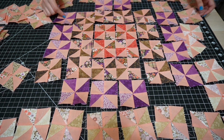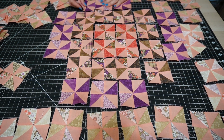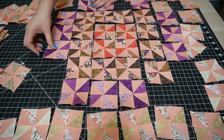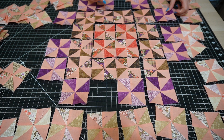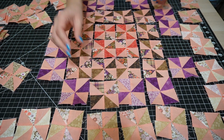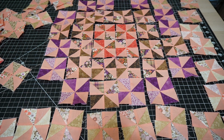So it looks like I need 4 here, 4 here, 4 here, and 4 here. And I don't have enough. So what if I just do 3, 3, 3, 3? But then that's kind of a little sad. Isn't it a little sad? Or maybe if I make it more unison by doing it more like a pattern. Okay, so now we're getting somewhere. And then I have these other dark ones right there. And maybe I don't put those dark ones because it looks like I don't have enough dark ones. Oh, yes I do. Here's one.